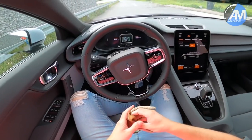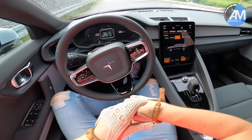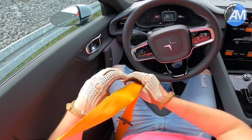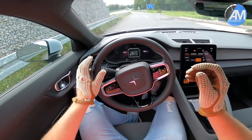So hey guys, how are you doing? You can see it — we are back with a test drive again, and you can likely see it already by that logo. This is the first time that we're actually driving a Polestar car, and not only a normal one but of course one with the performance pack, as you can see by those yellow seat belts.